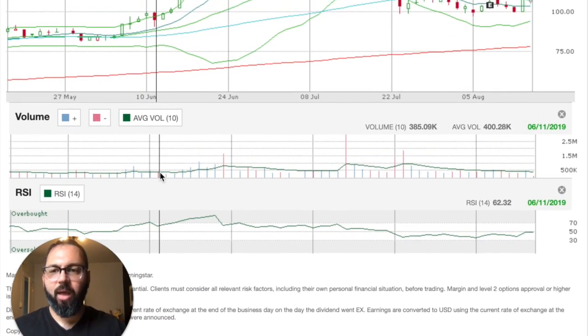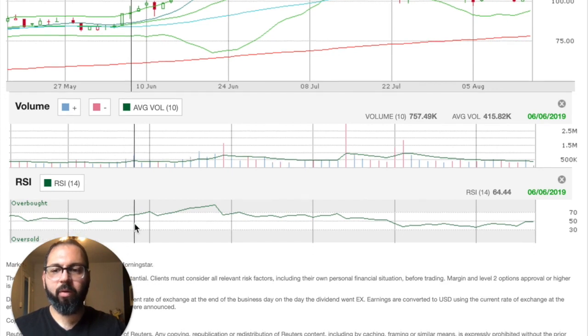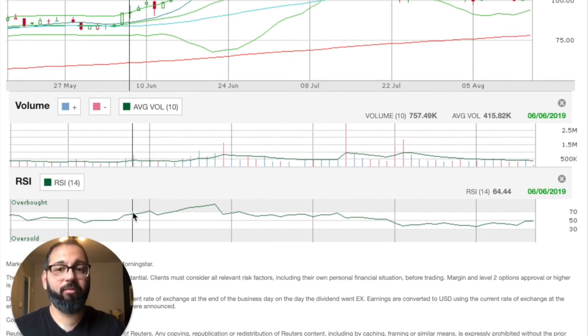You can see it, you can confirm it, right? So it crosses over here. This is an indicator that we want to get in, right? Because it crosses over this top Bollinger Band. Now we go down here and we go, yep, it is entering oversold territory. I'm not going to be able to hold the stock for very long because it will pull back. You get in, you get out, and you wait.